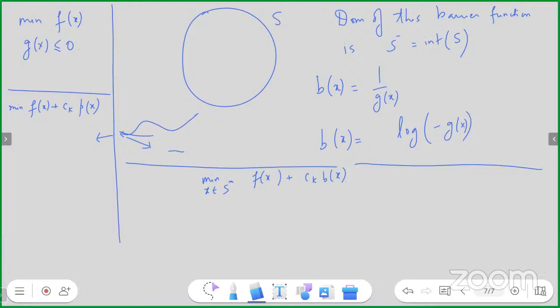In the definition of my barrier function, I have not asked for even continuity. The definition of barrier function is clear: it should explode at the boundary. If not written down, I'll write everything down. Nothing more is being asked. For the moment, not even continuity. The theorem we prove will require that the function be continuous. The barrier function, all that I'm asking is from the inside, as you approach the boundary, it should explode. That's all I'm asking. Nothing more. Is that okay? Differentiability is far away. We're not even asking for continuity.